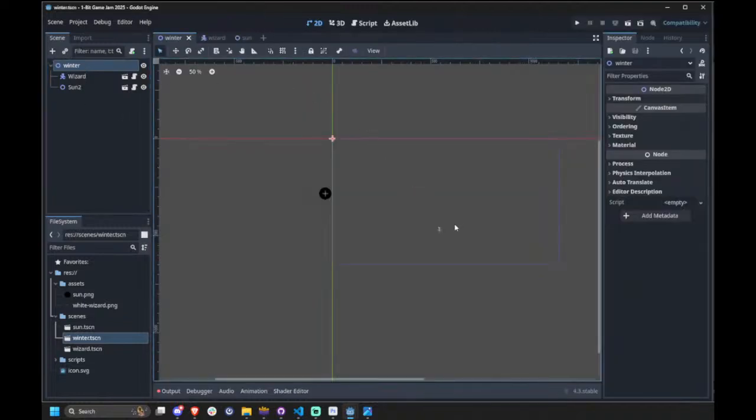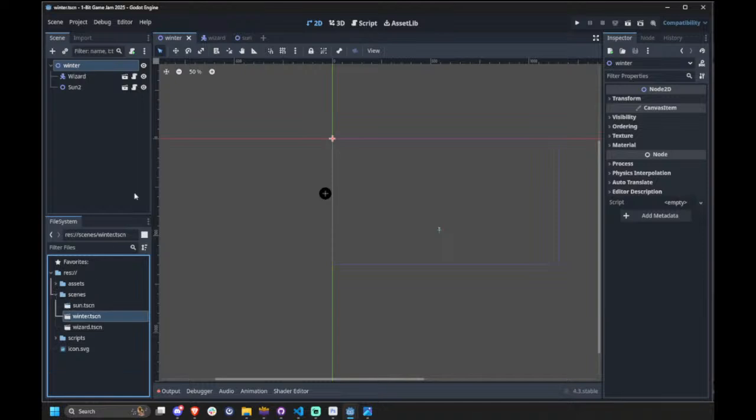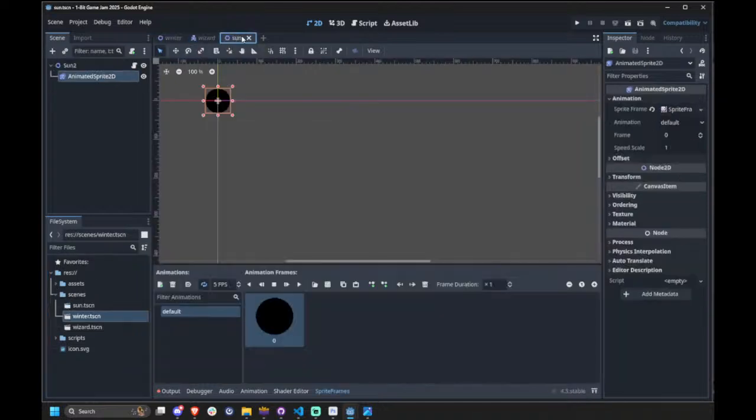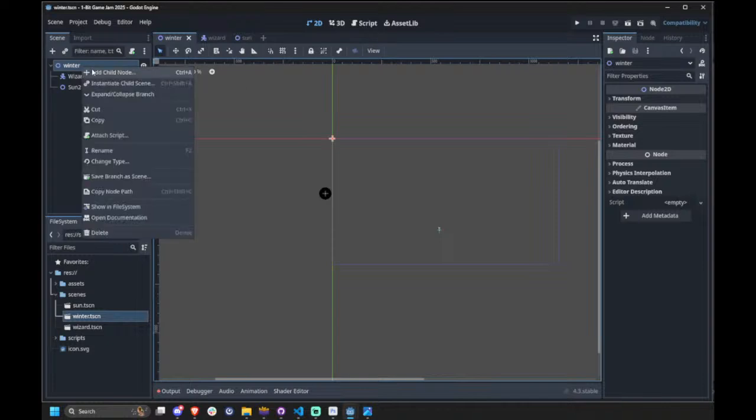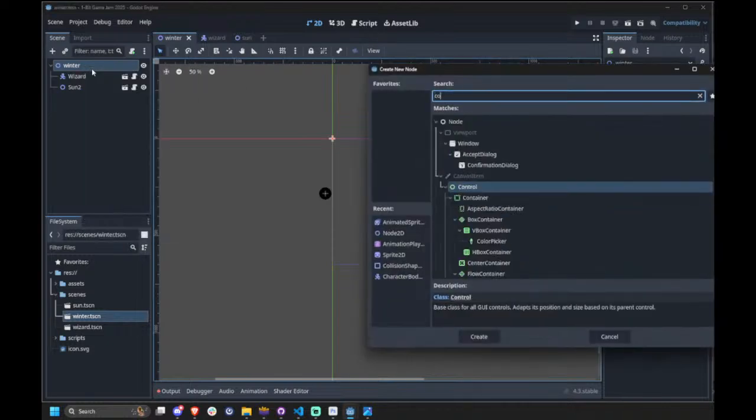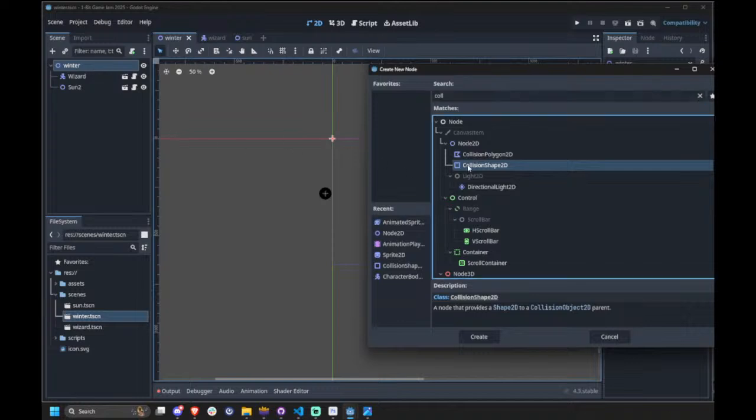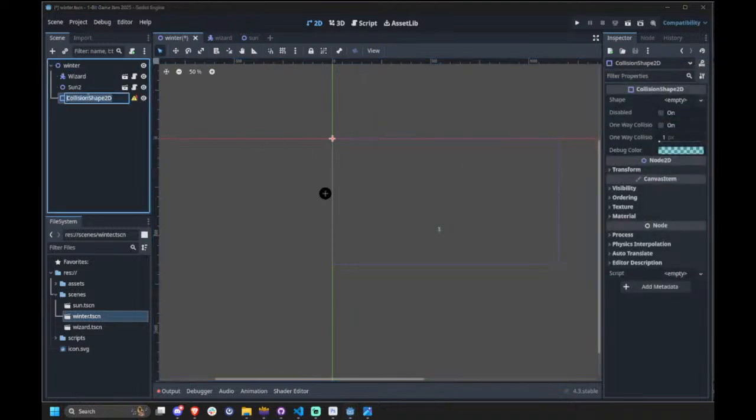Because if I start this, what is? All right, whatever. Collision shape, floor, just for now.